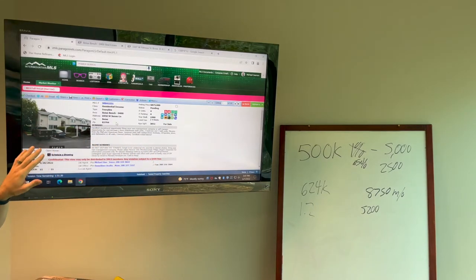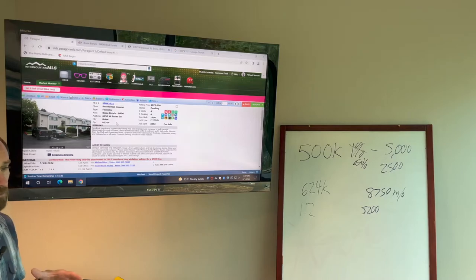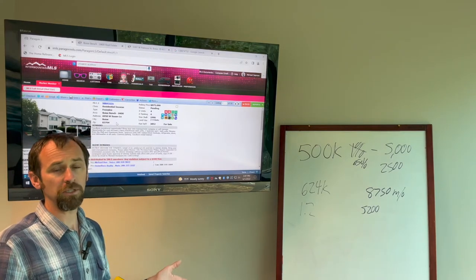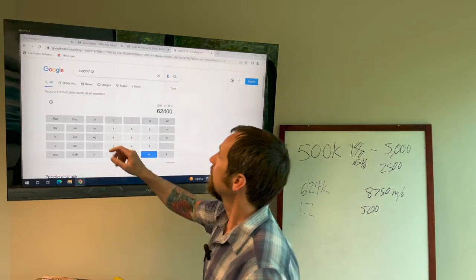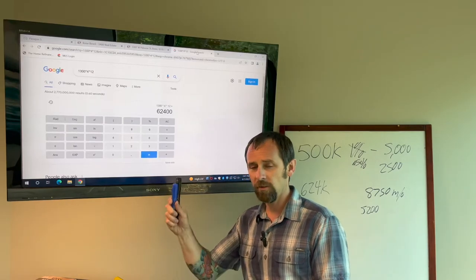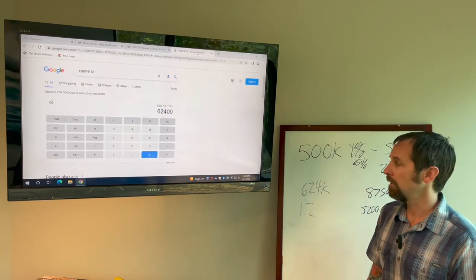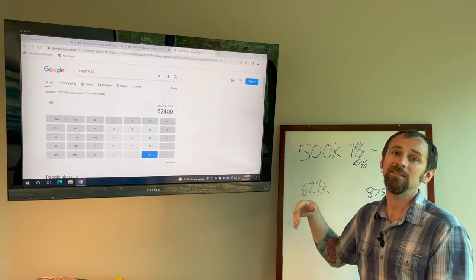This property on Susan Lane is sort of modern-ish — about 30 years old — so it's not a funky old thing on the bench with a lot of problems. The rents are around $4,000 total, about $1,000 a piece, but market rate is actually $1,300. One unit is already at $1,300 and you can't just raise the rent — you have to honor the existing lease. When those leases are up, could you raise rent to $1,300? Probably. Four units at $1,300 times 12 months is $62,400 in total potential revenue. At $62,400, extrapolating with the one percent rule puts the purchase price at around $6.24M; the half percent rule puts it at $1.2M — and this is only $875k.